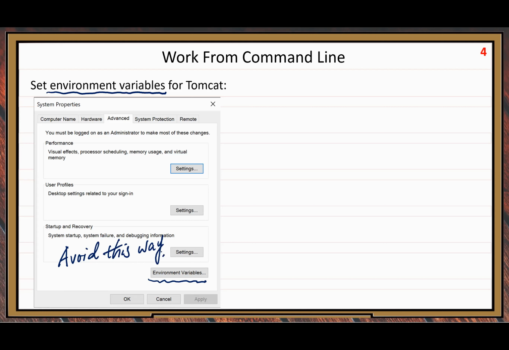Because it may not be safe. All right. Because in this way, when you say environment variable, these things are very important for the Windows system. When you start your Windows, it will use environment variables at the beginning.